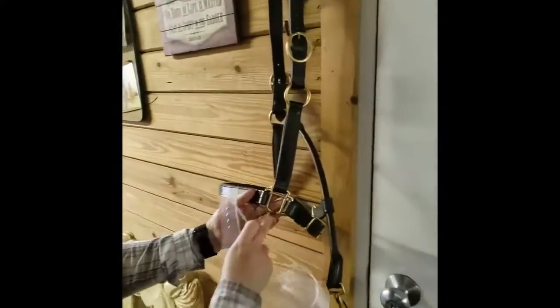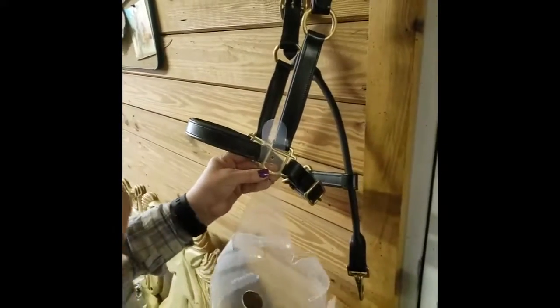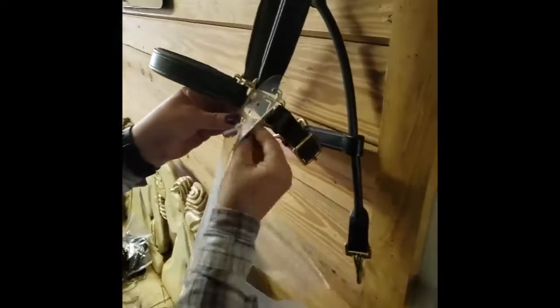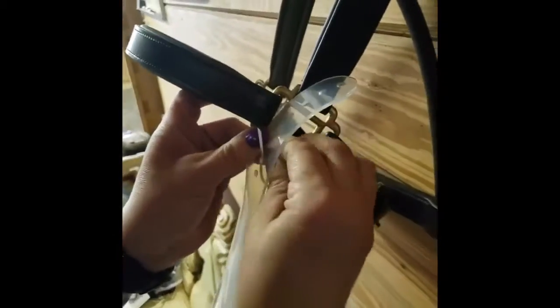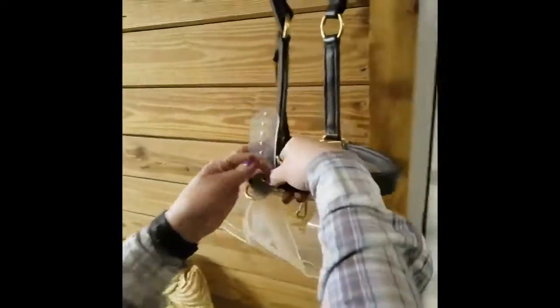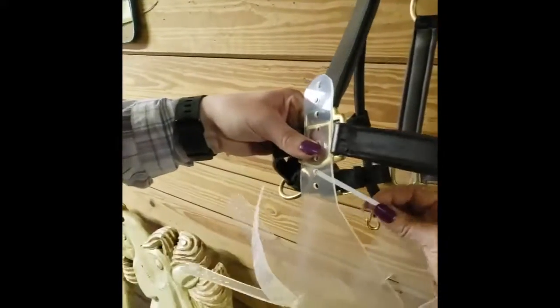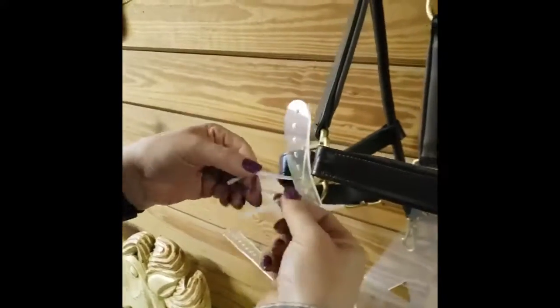The triangle sides go on the D-ring sides here. I said the second hole. This is going to go in here and through. I'm going to put it on this one — and we're just going to twist that. Now we're going to do the same thing on the other side. The pole goes below, and then we're going to twist that.